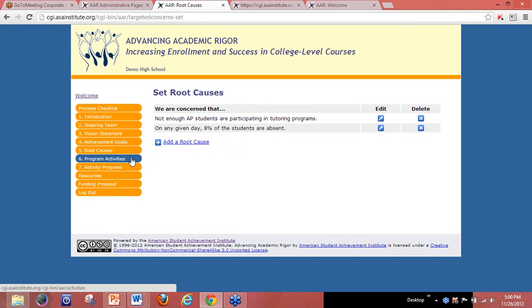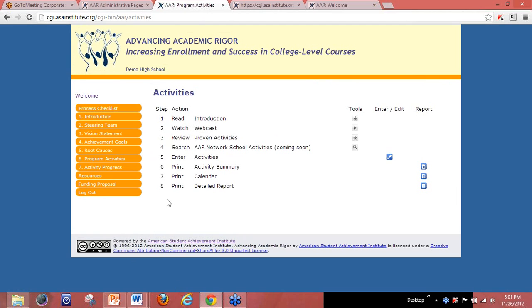And then finally, I'm down to activities. And this is, in our work, a lot of times schools want to jump directly to activities. But we really think going through this process of identifying the goals and then what's getting in the way of those goals sets you up for identifying the right activities. In all of our initiatives, our schools improve at a greater rate than schools that don't work with us. And we think it's because of this process that when they get to activities, their activities are really targeted. So I'm going to click on activities.